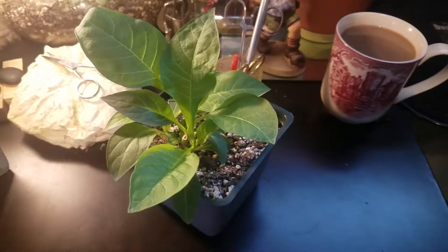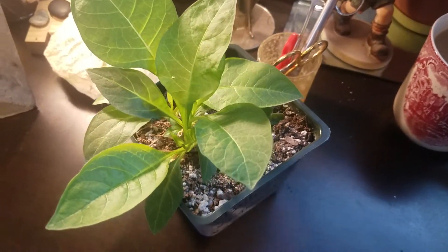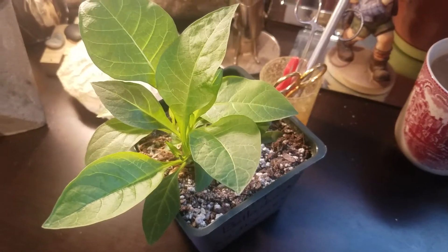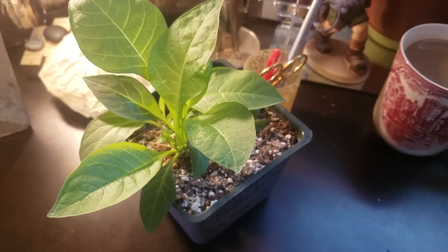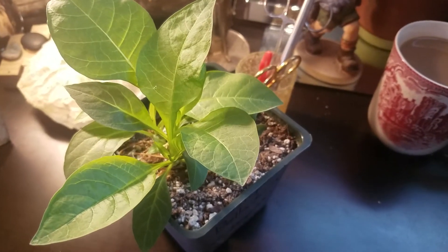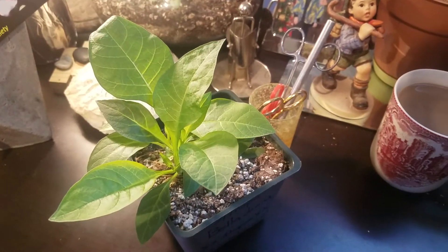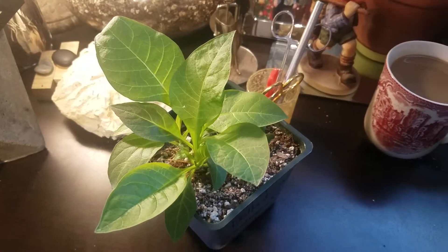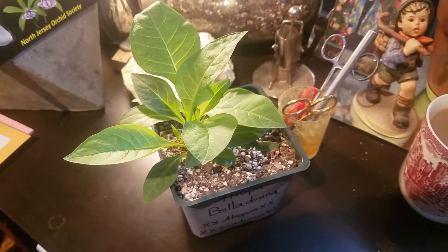So I'm going to give this guy a little bit of a trim. Some of these leaves are getting pretty large for what I want. The reason I'm going to be cutting those off is to allow for new growth so we can get some new leaves forming and get this looking more like a little tree. That's kind of the idea for it. It seems kind of silly to bonsai something like this, but I'm going to go ahead and give it a shot and see how it comes out. I think it'll be pretty neat.